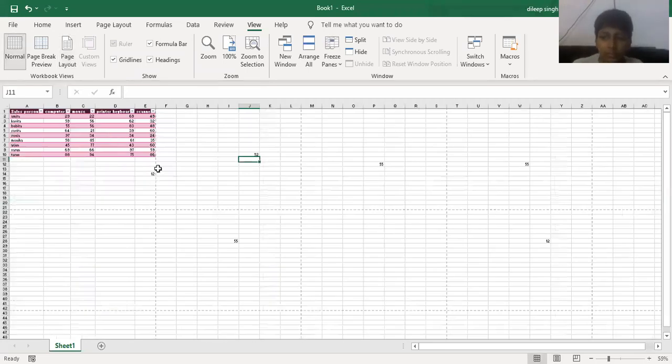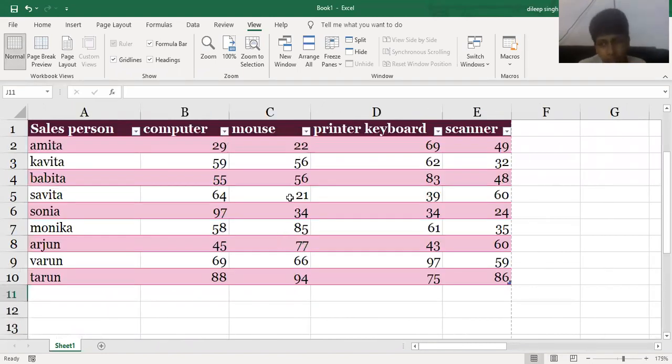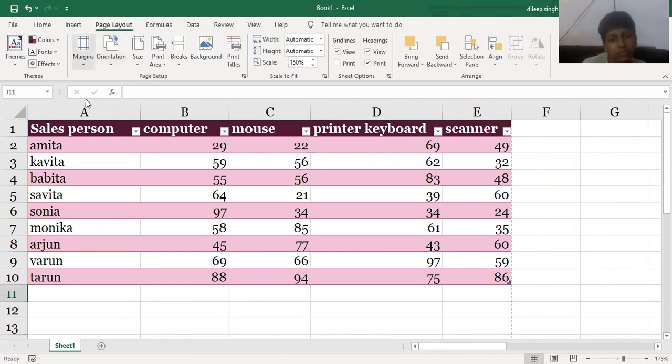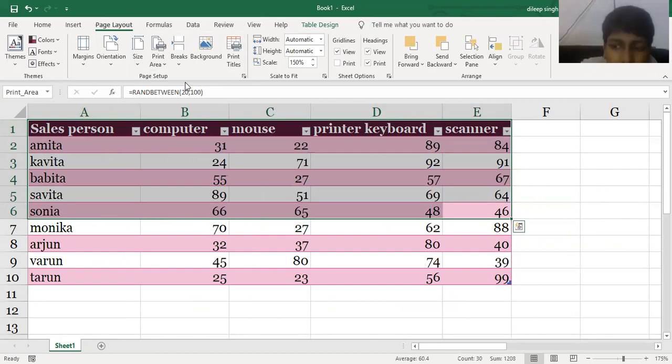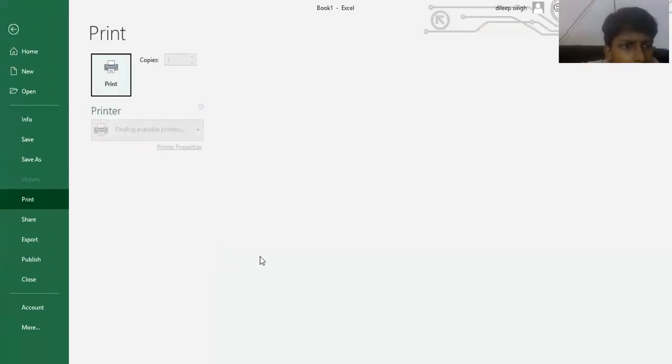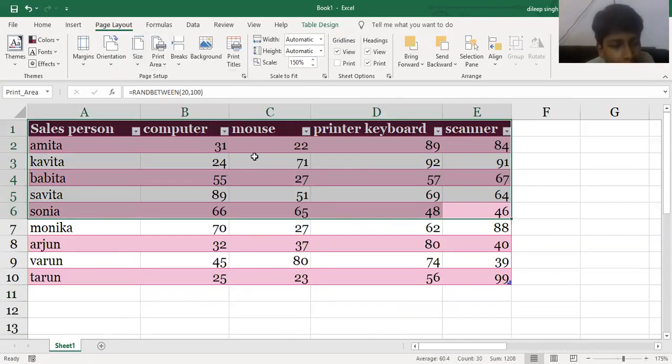Click on Normal view and just take the view of our data. Here we have data like this. When we click on Page Layout, we have studied the margin, orientation, and size. There are different sizes also available. You can use this option. And here we have three options we have to study in this particular section. So what is the meaning of print area? If you want to print only this particular content, we set the print area. After selecting it like this, click on Print Area and Set Print Area, right? So when we take the printout, it will show only the 6 data, not the other data. Why? Because we set this particular area as a print area.